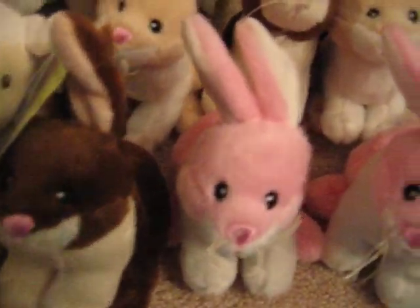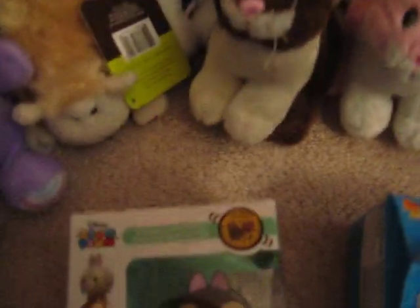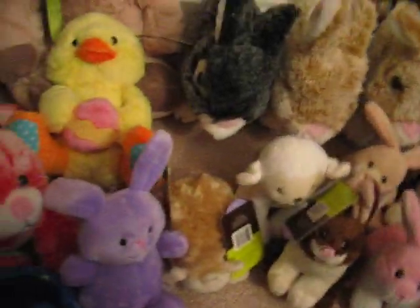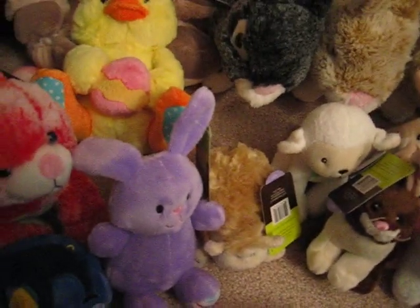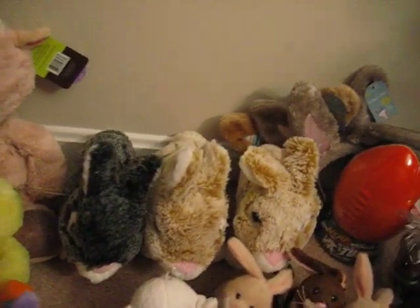And then these small bunnies here — none of these have safety eyes. They're all nice and smooth and embroidered, and the whiskers are soft, so they will go to shelters as well to give to the puppies. There's a lamb down here too. And if the shelter deems them unworthy, maybe they'll use them as props or sell them in their gift shop to get money for their medical bills.